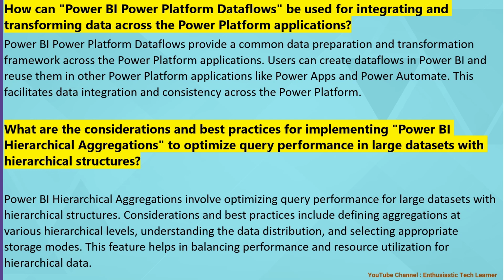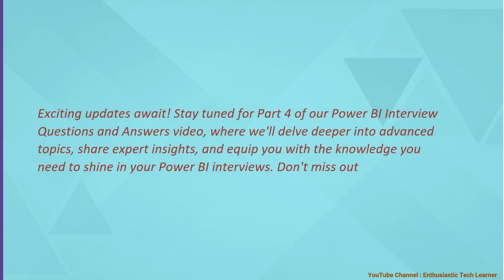What are the considerations and best practices for implementing Power BI hierarchical aggregations to optimize query performance in large datasets with hierarchical structures? Power BI hierarchical aggregations involve optimizing query performance for large datasets with hierarchical structures. Considerations and best practices include defining aggregations at various hierarchical levels, understanding the data distribution, and selecting appropriate storage modes. This feature helps in balancing performance and resource utilization for hierarchical data.